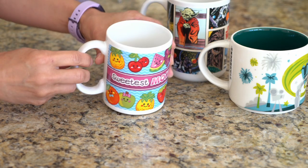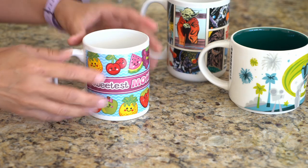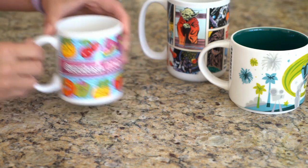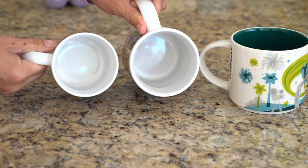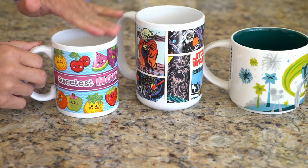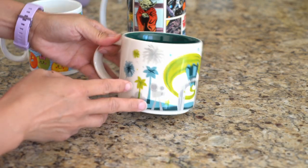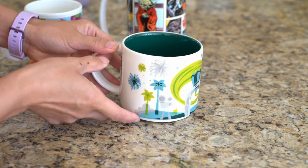I'll list out the diameter of the mugs for your reference. This is the very first mug I used when testing this bread recipe. As you can see, this mug is not too tall, so sometimes the bread can overflow a little. I moved on to another mug that is a little bit taller but has a similar diameter. After testing this recipe numerous times, I finally found my favorite mug — a wider diameter mug. It will fit your bread better, plus you get a bigger slice. I'll list the diameter below this video for your reference.